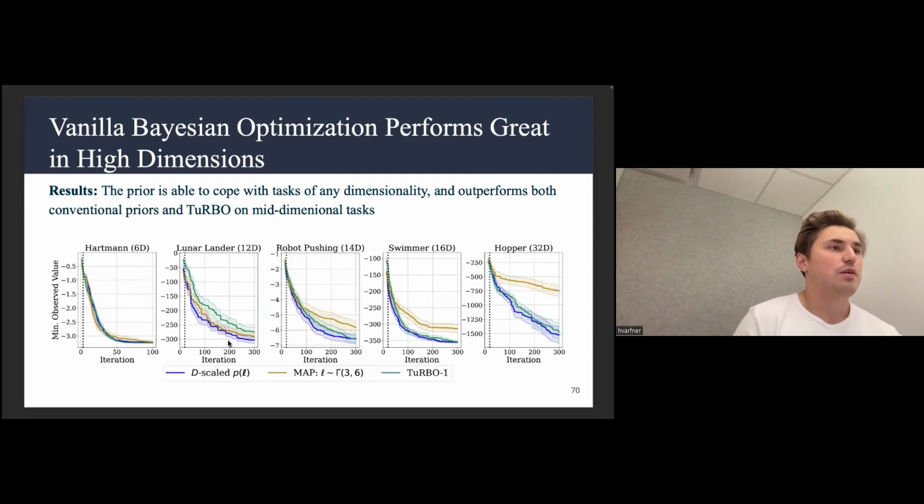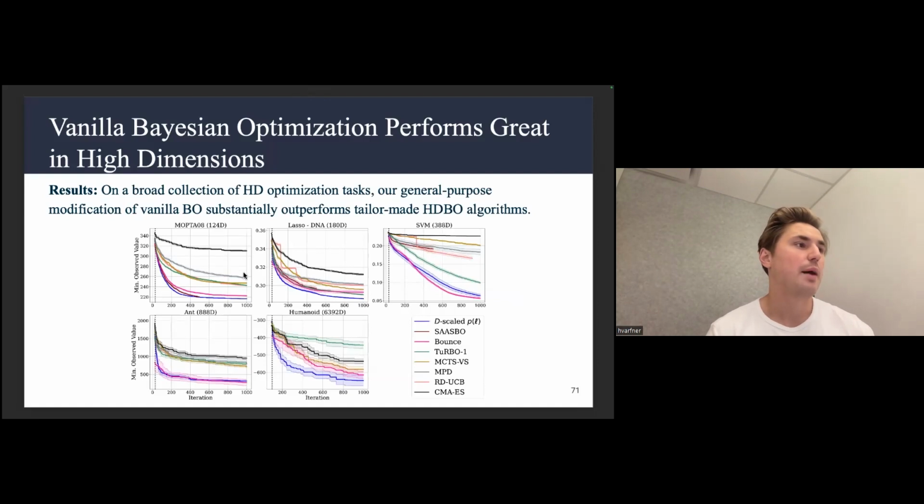But as we go to d equals 12, 14, 16, 32, our method just holds up, whereas MAP estimation just falls off the face of the earth. And TuRBO, as we saw previously, should scale up until d equals roughly 250.